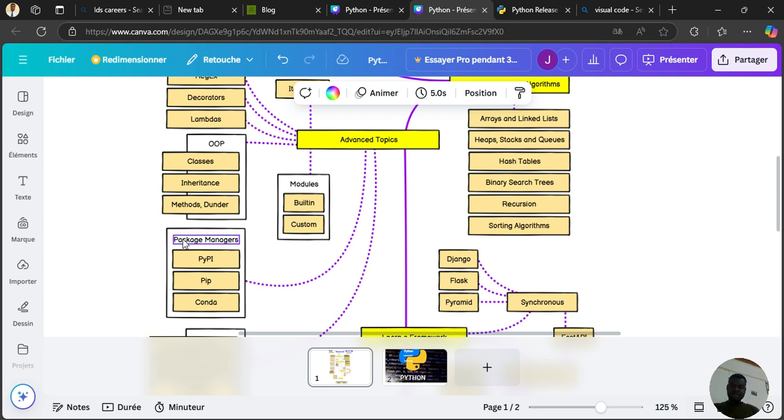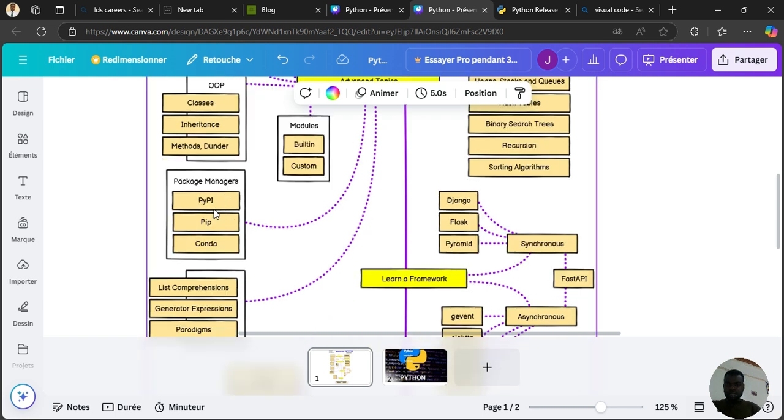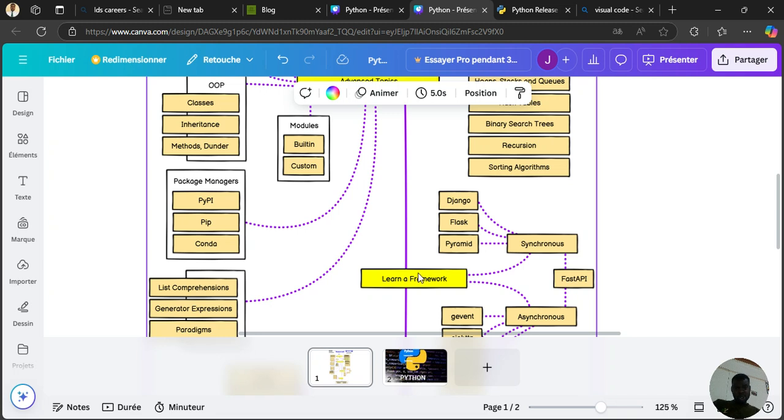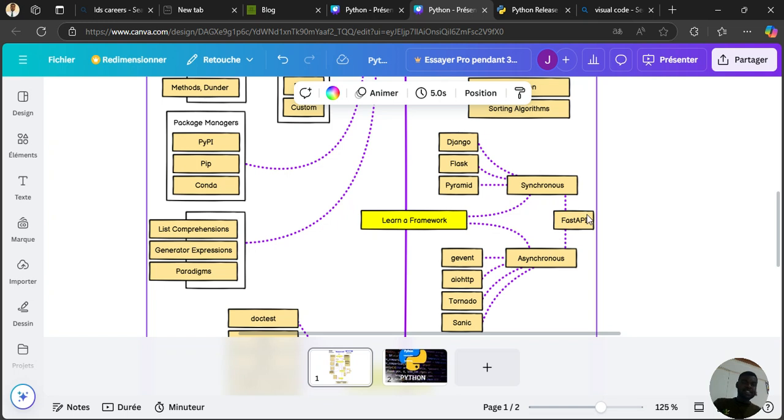Then we'll learn packages in PyPI, pip, and conda. That's the way we can install packages in Python. You will also learn some frameworks like Django, Flask, Pyramid, and FastAPI. There's also list comprehension, generator expressions, and practice.